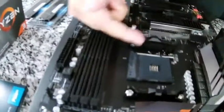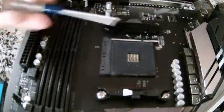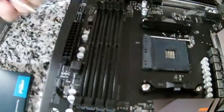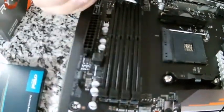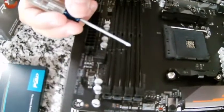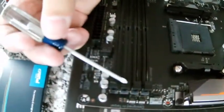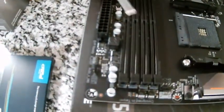All right, as you can see, here is the CPU socket, which we're gonna be installing the CPU. And right over here, you have your RAM slots. We have four channels, so if you have four DIMM slots, four RAM, you're gonna put in each one. If you have one, you're gonna put in the first one. Two will occupy channel two and four. So it goes A1, B1, A2, B2. So dual channel always goes B1, B2.